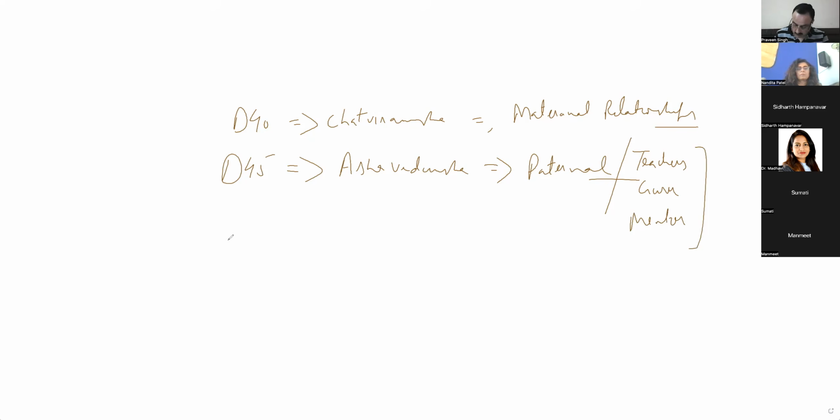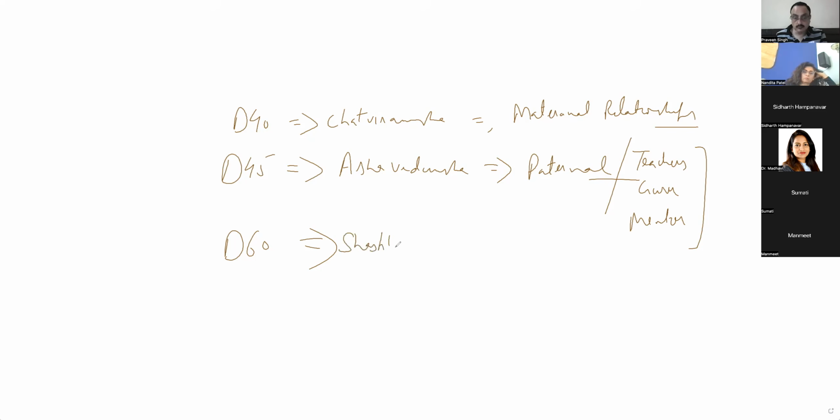And the last and the most quickly changing one. In birth time rectification, it is extremely difficult, impossible to get an accurate D60, because this changes every 20 seconds, every 30 seconds, every minute, it keeps changing. So during birth time rectification, the only chart which is extremely difficult to get right is the D60 chart. Remember this. It is very, very difficult when we do BTR. So this is known as the Shashti Amsha chart.